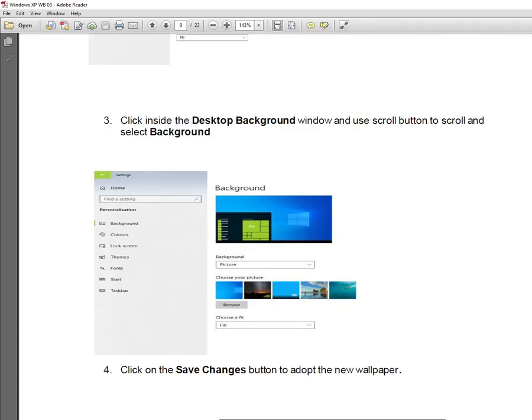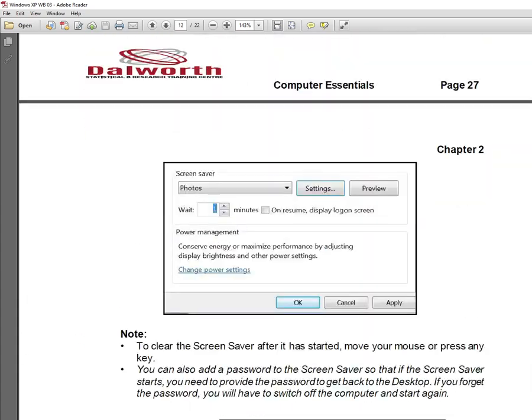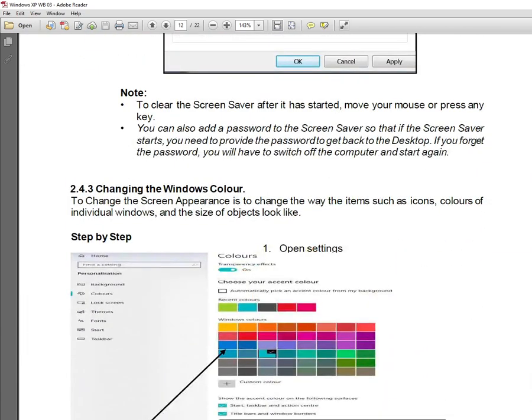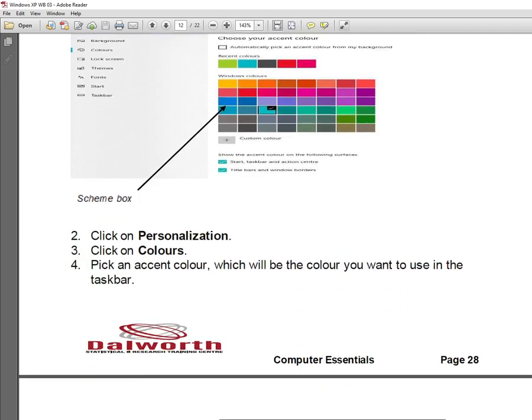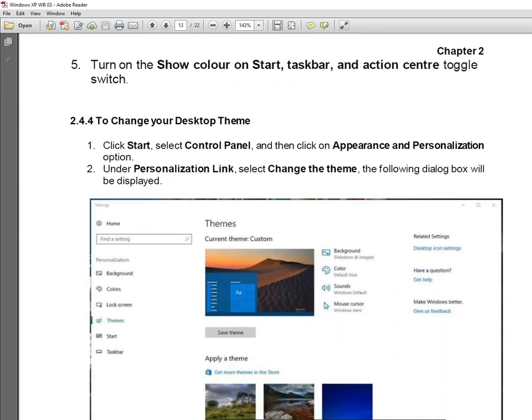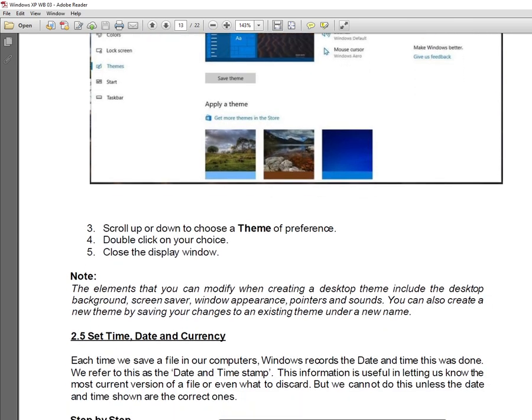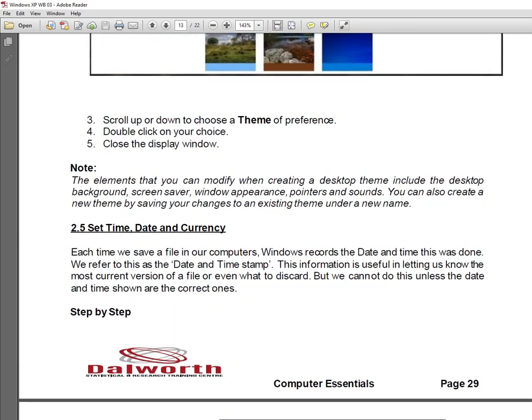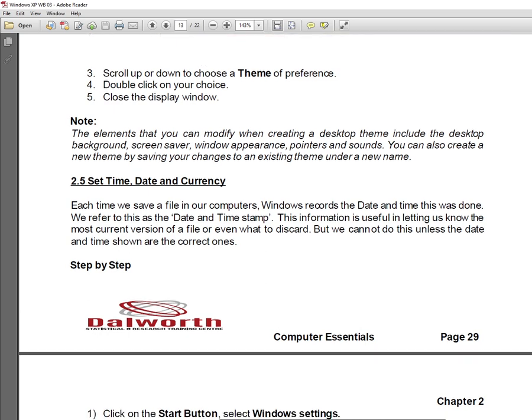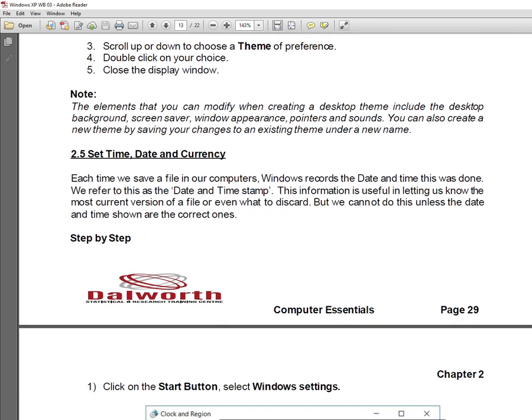Let's talk about the last two items, time and date. Each time we save a file in our computer, Windows always records the date and time this was done.